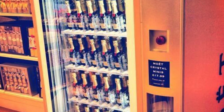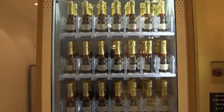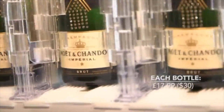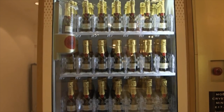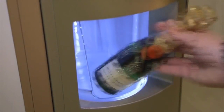Number 6: Champagne. I thought I've seen everything but this is pretty crazy. I have no idea where this is a good idea — I love champagne, but the thought of needing a mini bottle is ludicrous. It's the only champagne vending machine in the world. It holds 320 bottles — at the moment filled with Crystallized Moët, which is exclusive to them. Bottles cost $17.99. When you see a normal vending machine it just pushes the bottle out, but this actually has an arm that delivers it to the slot. Moët provides the vending machine and they provide the stock — a collaboration between the two companies.